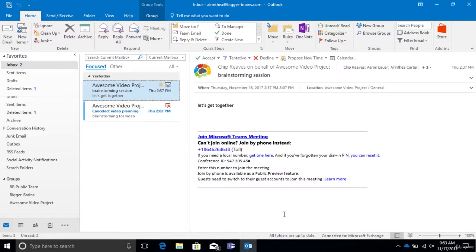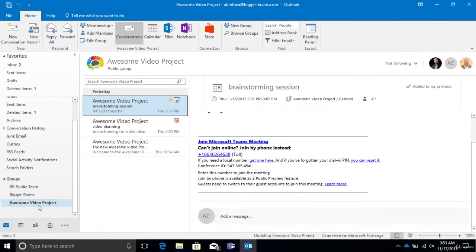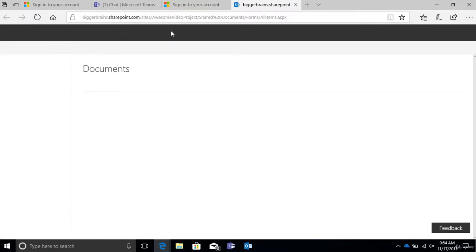Now, if you're in the Outlook desktop application, let me show you what it does on yours. Since you're on the Windows PC, go ahead and go into your Outlook. And just like in the web app, if you scroll down on the left, you'll see your section for Groups, and you'll see one for Awesome Video Project. Go ahead and click on that. Now in the desktop app, you don't currently see the files directly here, but notice in your ribbon at the top, there's an icon for files. If you click on that, that's going to take you into basically the same SharePoint folder we saw before.